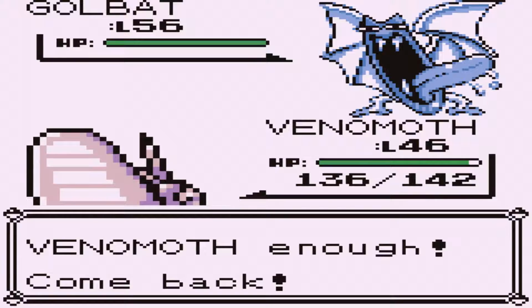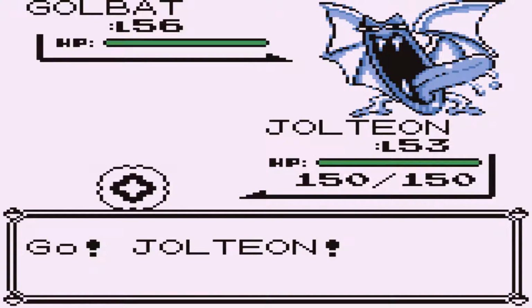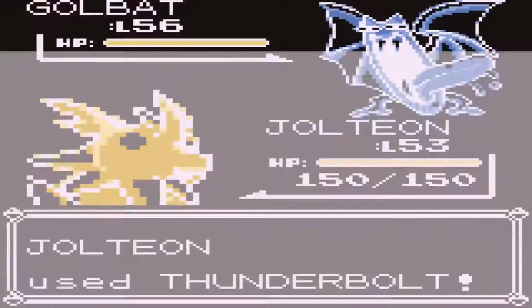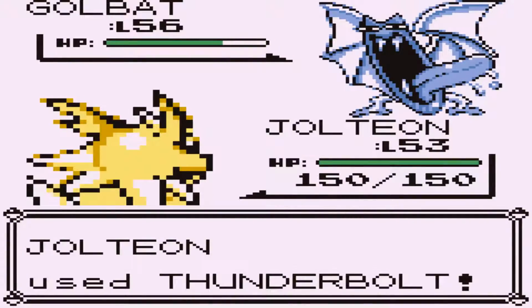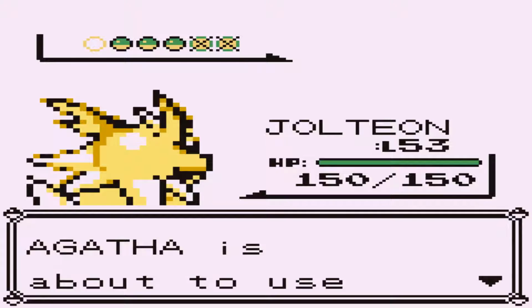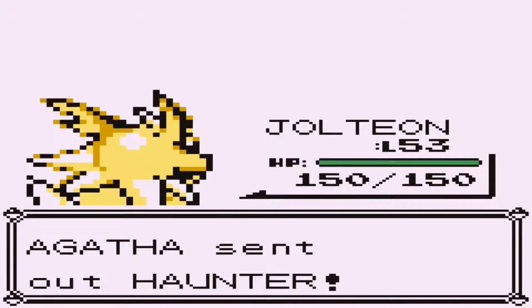Anyways, Golbat with that crazy sprite, level 56 with Supersonic, Confuse Ray, Wing Attack, and Haze. Not the worst thing to go against. He has 2 means of confusing you via Supersonic and Confuse Ray. Nothing too hard to go against, especially because, once again, not exactly the highest special stat, so Jolteon's capable of taking it out relatively quickly.